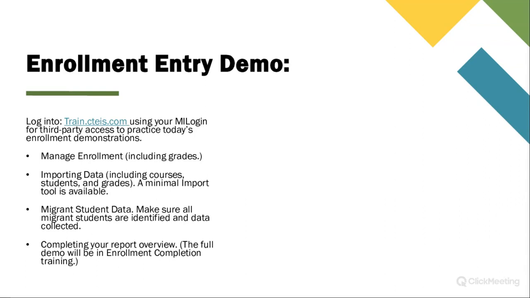As I stated, we're going to go into a full demonstration of how to complete your report in the next section of training, which is our enrollment and completion collection training. But today I'm going to show you some procedures that you can use to make sure that you don't have any errors and correct those errors in a timely fashion so that when the actual collection is due, you won't have a large pile of information that you need to verify. So we're going to go over those in the demo.